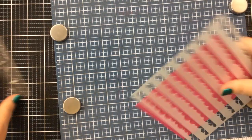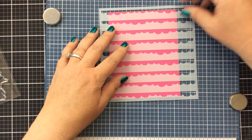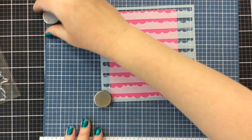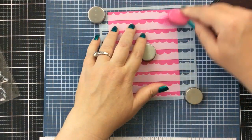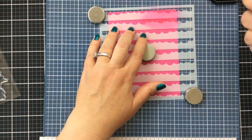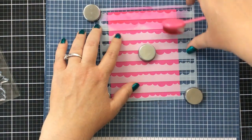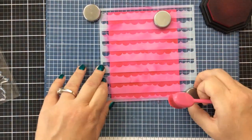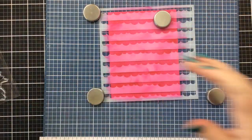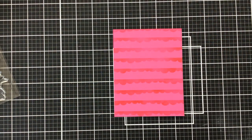I have a piece of hot pink cardstock and I'm going to use this stencil to ink on some darker pink ink right over the top. This is going to give us a subtle interest in the background, and that's going to be perfect for this backdrop. You can see it's a little bit darker than the cardstock, but I'm just going to quickly ink that on because it's just going to be a little subtle whisper of pink back there. There's our panel — now I'm going to let that dry for just a little bit.